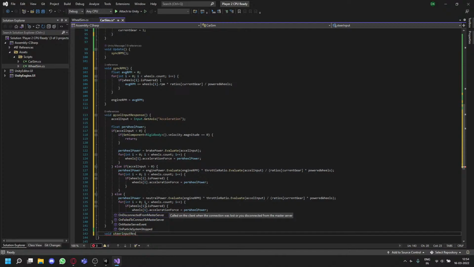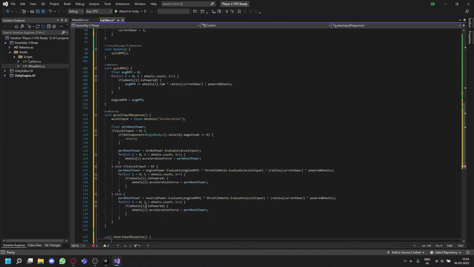Steering input response. Now this will be the last function I'll code for today. Oh, and also handbrake as well. These two functions will be the last ones that I code, and we will work on it next week. Okay, so stay tuned for the next week's stream. Right now, we're doing the steering.